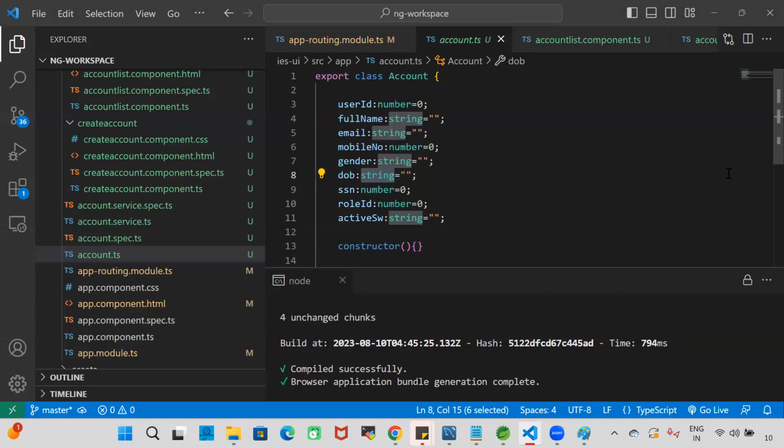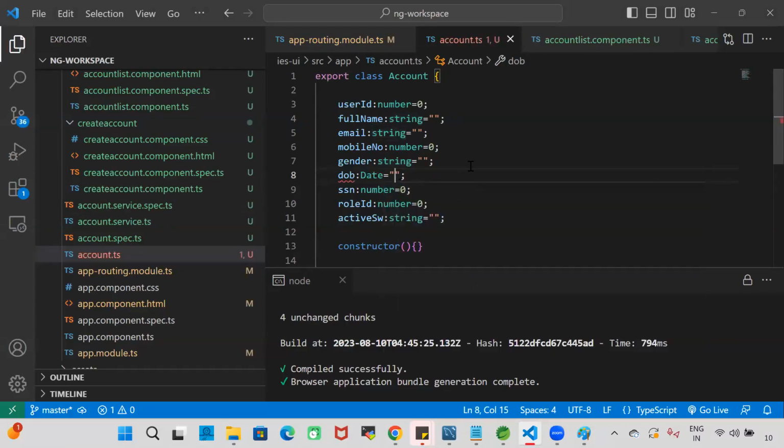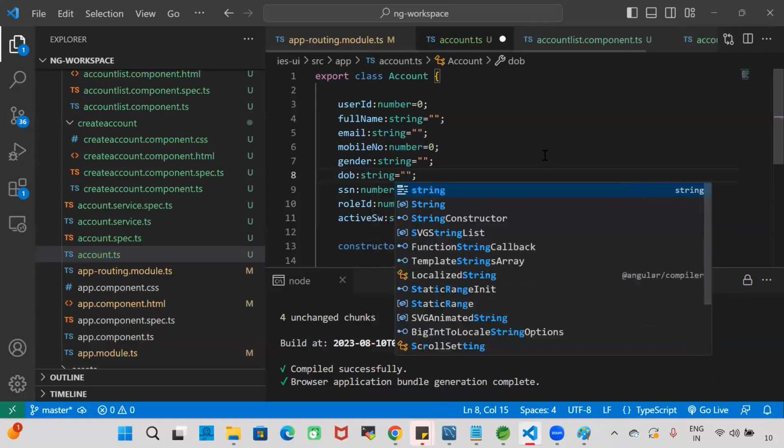If I take DOB as a date here, date is not taking. Let me go with the string.